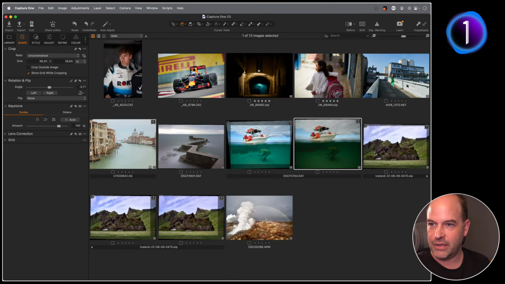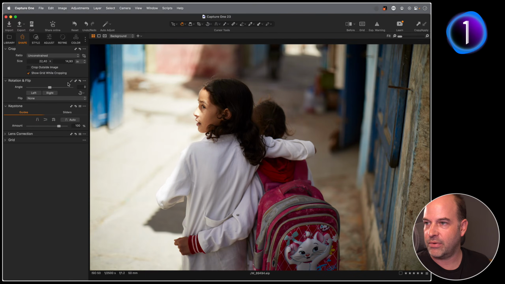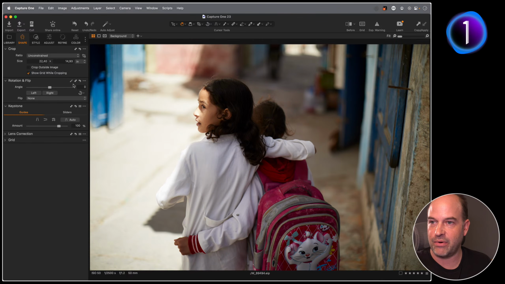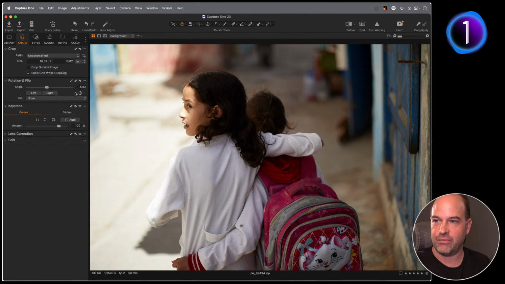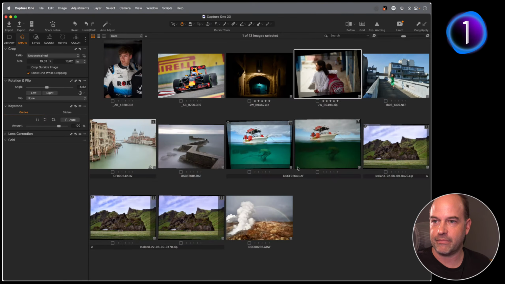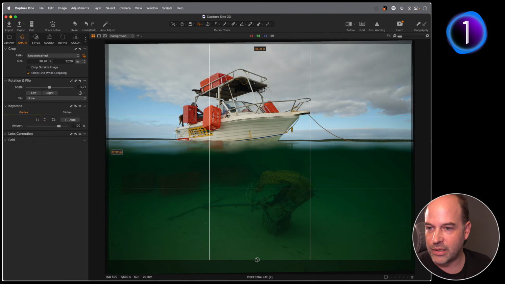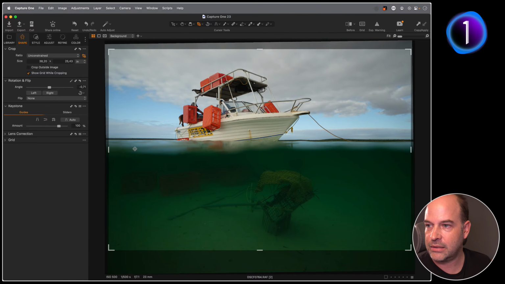It can have, let's just find something, so people-y here as an example. If I auto rotate this, then it again will make an assessment based on the image and decide how it needs to be rotated. So you can see this is probably a little bit off. If we hit auto, then it rotates and makes the people straight. So 80% of the time it's super effective, and it saves you some time in manually rotating pictures. Okay, let's crop this a bit. So I'm going to pull up the crop down here.